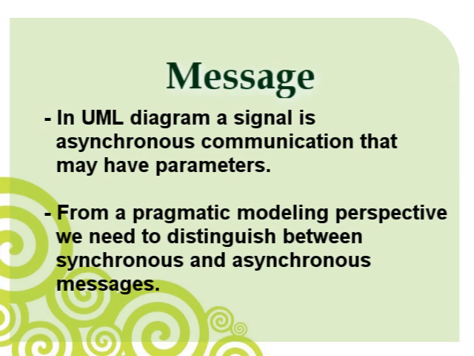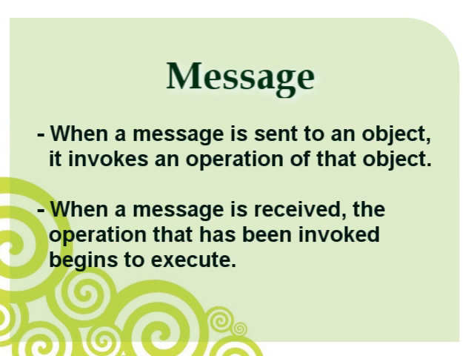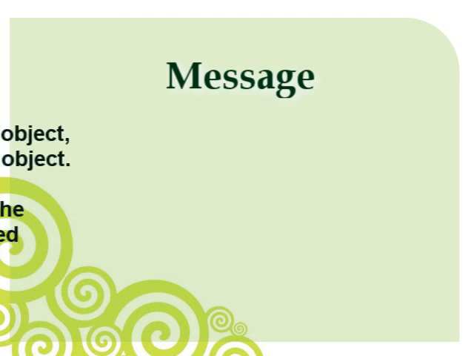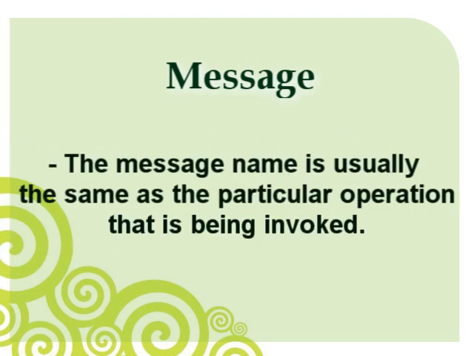From a pragmatic modeling perspective, we need to distinguish between synchronous and asynchronous messages. When a message is sent to an object, it invokes an operation of that object. When a message is received, the operation that has been invoked begins to execute. The message name is usually the same as the particular operation that is being invoked.